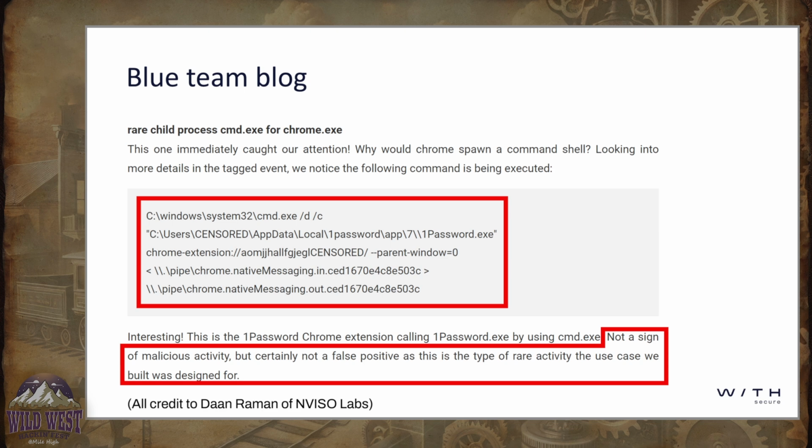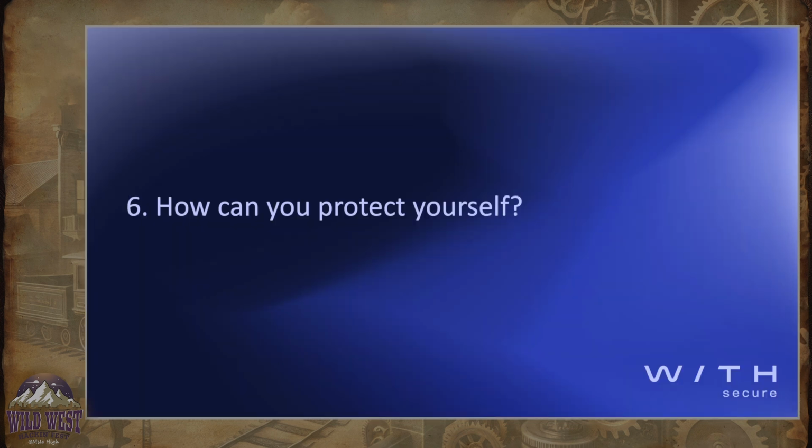So, if they had this rule implemented in 2018 and we were trying this technique and hadn't made it public, right? If this caused an investigation, they could have potentially identified us doing malicious things without this all being a public technique, right? So it's a very nice rule because, again, it caught stuff that didn't even exist at the time this was written. So very nice. I really recommend you read this blog post and implement those things in your environments. But yeah, all credit to this goes to Dan Rahman of Enviso Labs. Very good blog post again.